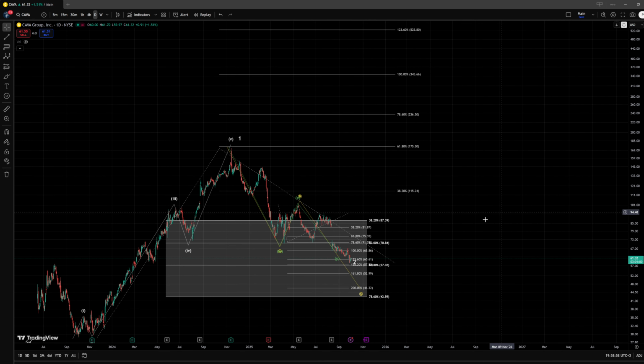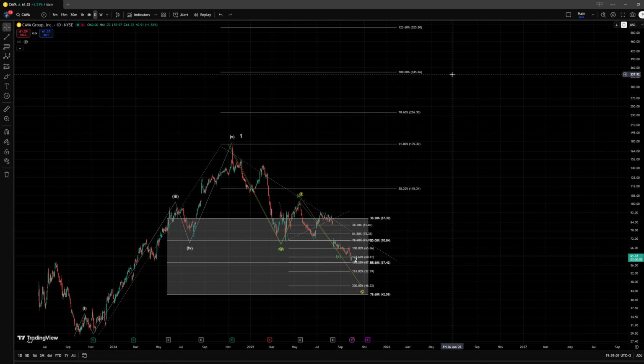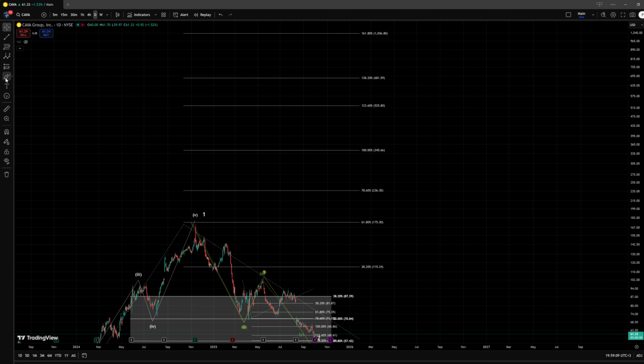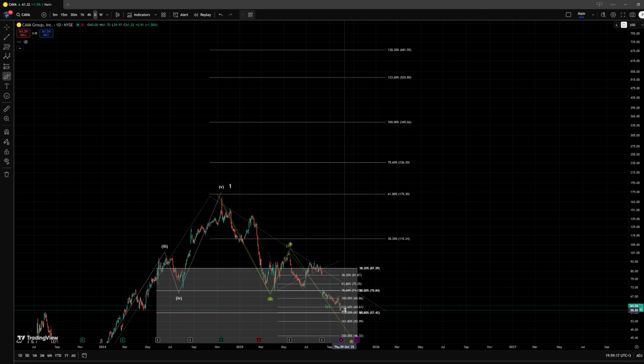Now, an ideal target for such a wave 3, based on the current low that we have in the wave 2. If we push lower, we would also have to adjust the target for the third wave, but currently it is at around the $680 level at the 138.2% extension. But keep in mind, it is in the very long time frame. I'm not expecting such prices anytime soon.